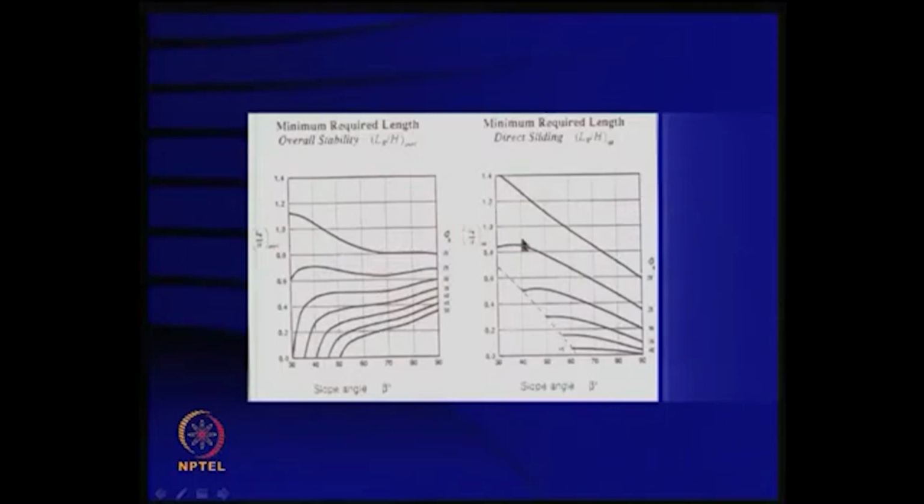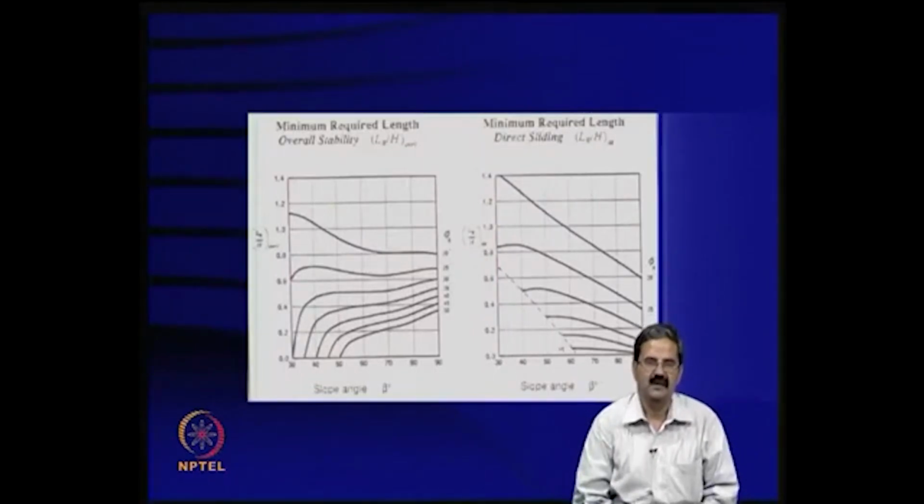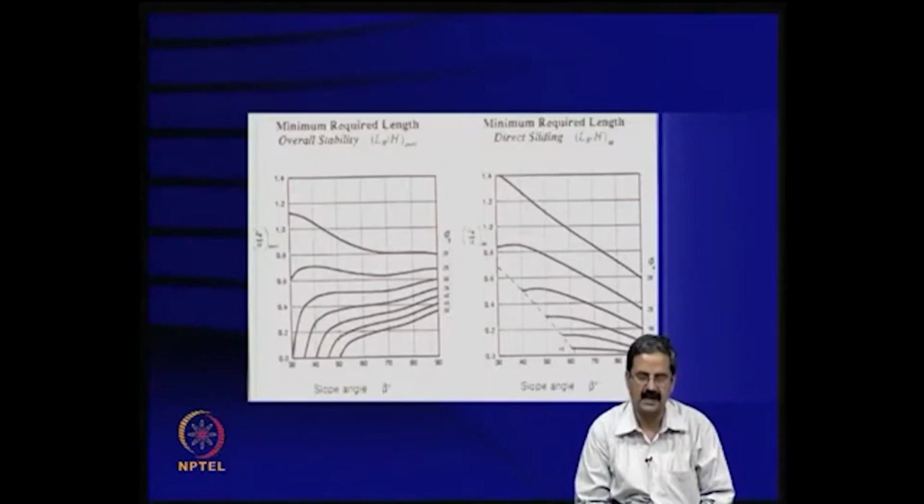So they have assumed some sort of failure mechanism. The basis of this is that they have assumed some sort of failure mechanism. It can be in the form of a log spiral; to calculate earth pressure coefficients, you have to make some assumptions. One can use a log spiral failure mechanism, one can use a wedge mechanism, or one can make a two-part wedge, like it will have two wedges, because it is much closer to what people have observed in the field. Why these failure mechanisms are assumed is that some of these failure mechanisms are noted when you see that there is a failure.